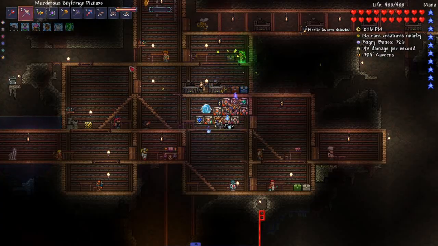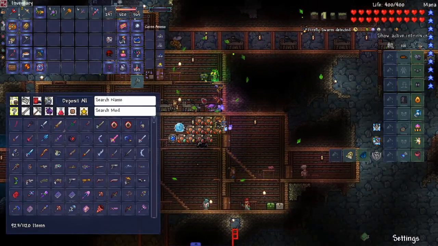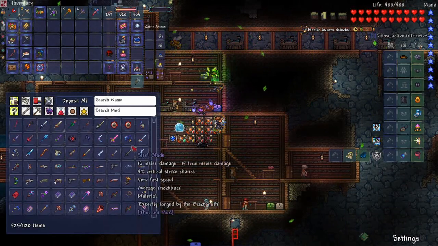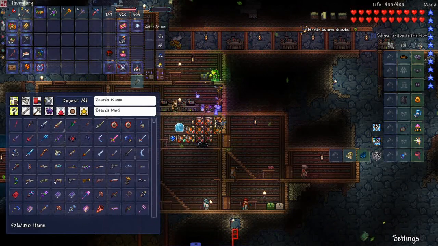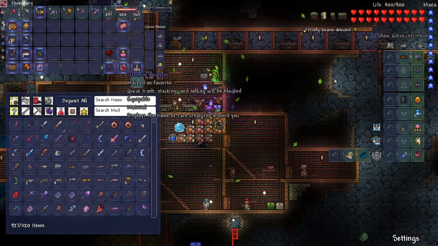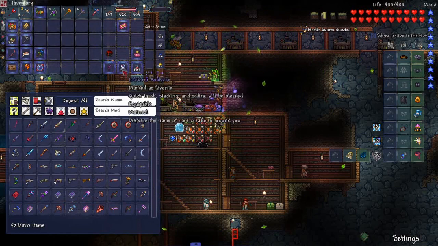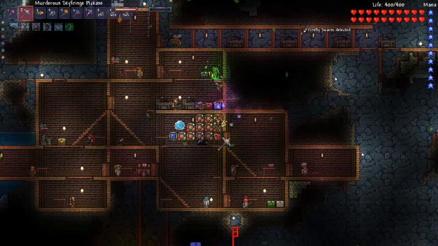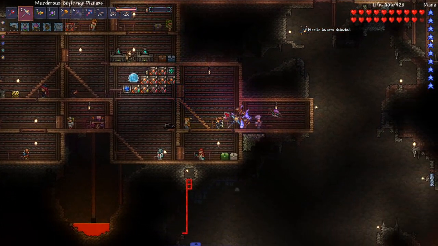Alright, so 3 minutes of farming later. Tally counter. So let's go ahead and we're going to drop off the goblin tech, and the GPS, my ice mirror. I don't need all these damn bombs on me. And the lifeform analyzer. And that needs to go into my piggy bank, which I've got one down here, so.